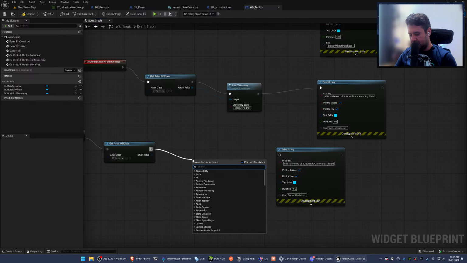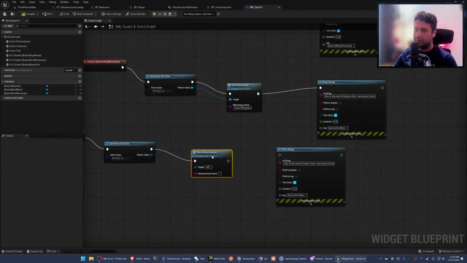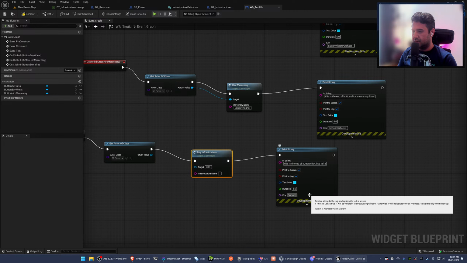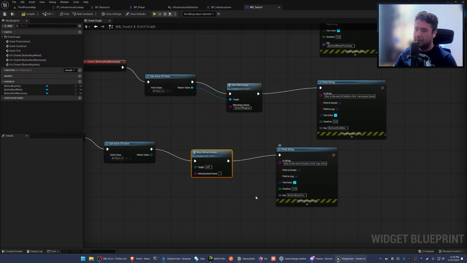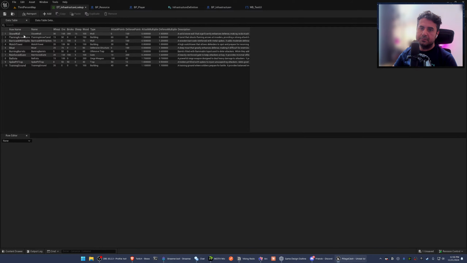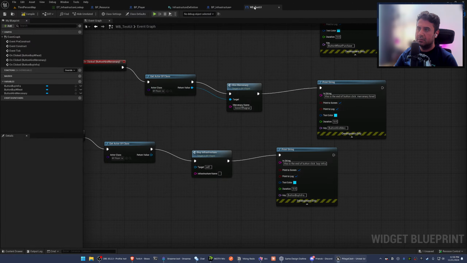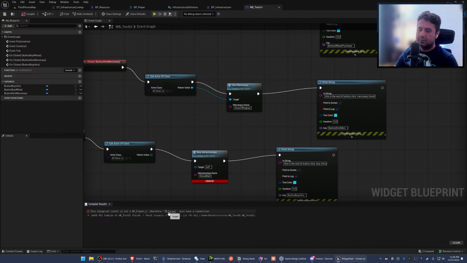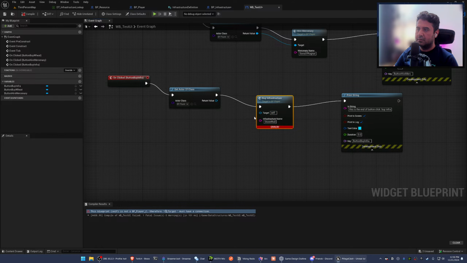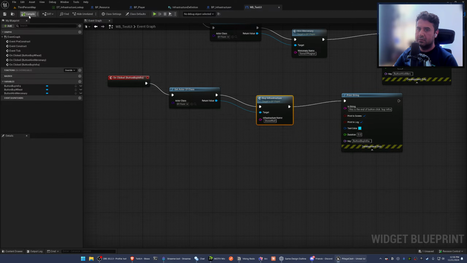Not this one, but buy infrastructure. Button buy infra. Sure. Now infrastructure name. Let's call it Stonewall. Where is it? Stonewall. Okay. Compile.